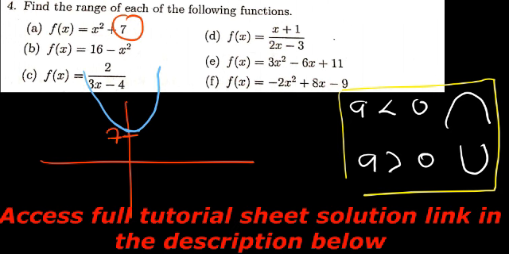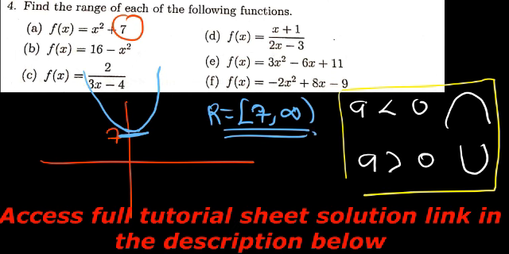But forget about the graph for now. I just want to show you how it's going to look. So it is starting from 7, positive 7, all the way going upside. So in the range in this case, 7 is included. So 7 to positive infinity, not included. That is the range. So the key part is, look at x squared. Is a positive or negative? Then get the nature of the graph. Don't sketch, but just look. Is it going to go up or down? Then now look at the number which doesn't have x.